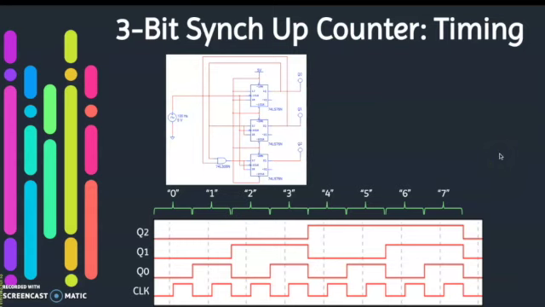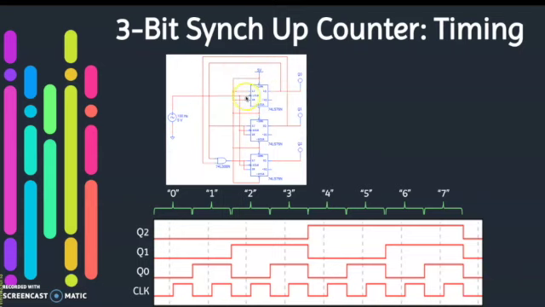So let's talk about the timing of the 3-bit synchronous up counter. In this diagram, you're going to see that we have 3 JK flip-flops. The big thing to notice here is that we have this external clock over here, and that clock is connected to all of the clocks on the flip-flops. We then have the Q outputs that are coming out to probes. You'll notice that they are all interconnected back here to an AND gate, which then goes into the J input of this last flip-flop. The K is then connected to the J. We also have this J connected to a lead on the flip-flop that is circling around from the Q right here.